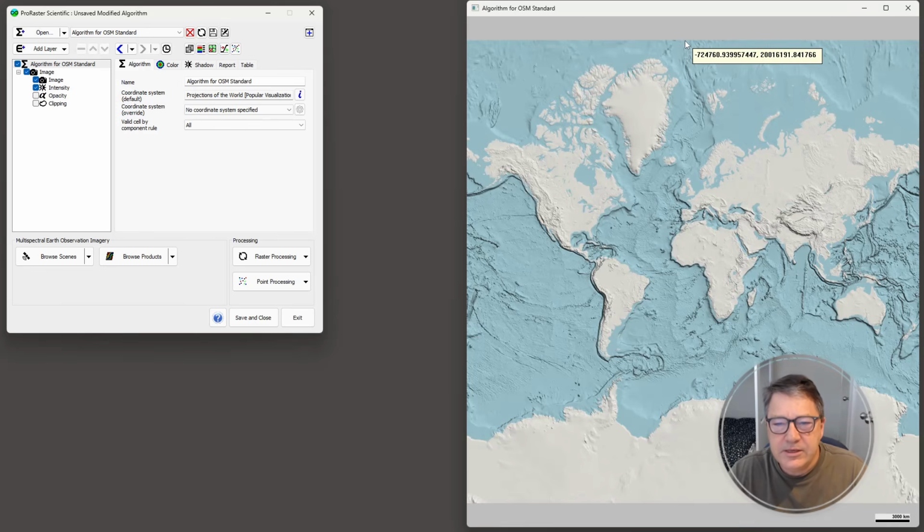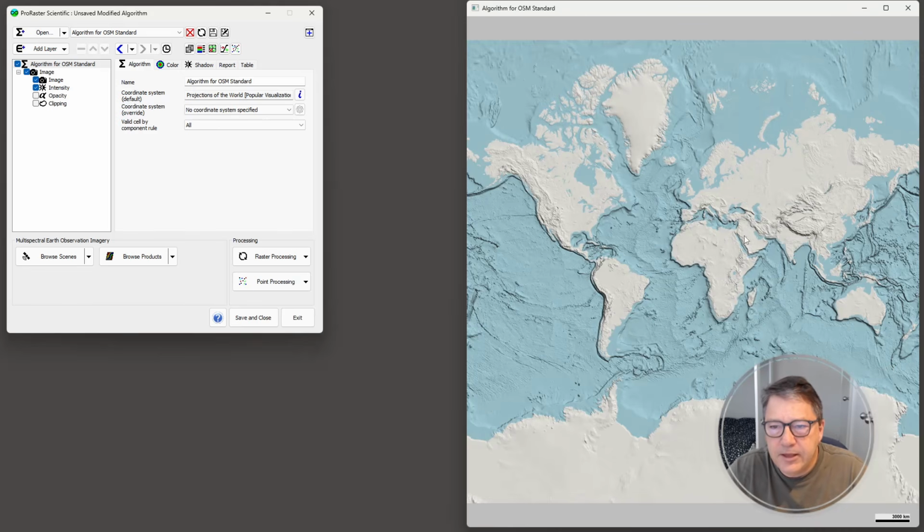So the whole thing is perfectly square, and that's by design to suit this XYZ tiling system. The reason it is square is because they chop it off at the north and the south at just over 85 degrees. So those very high north and south polar regions are missing from this map.